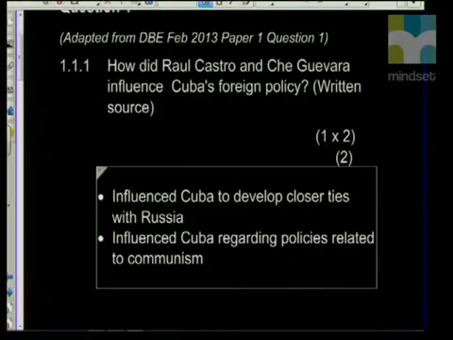I'm just going to quickly circle the mark allocation here. As you can see, 1 times 2 equals 2 marks. So you just need to give 1 point. Even though I've given you 2 possible answers here, it's because different people will give different answers. You just give 1 point, and that is a straight interpretation of the source. This question is checking whether you've understood the source or not. Don't try to give something very complicated or your own knowledge of the event. That will come at a later stage.